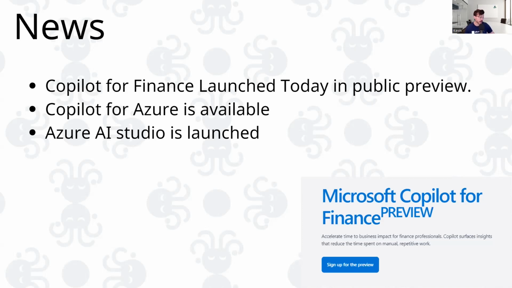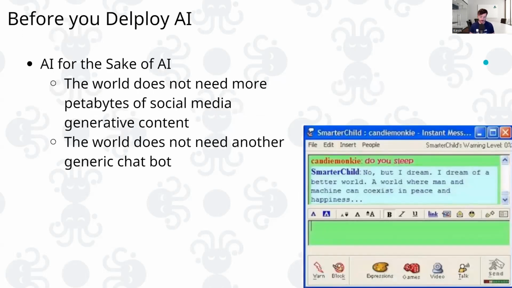And also, as of November last year, there is now an Azure AI Studio available, which is designed to be sort of your one-stop shop for any AI tools that you want to deploy yourself. I believe the Machine Learning Studio is a part of that whole framework, which is something that we'll be talking about here today. That's the thing that I think is very powerful. But yeah, Azure AI Studio. So if you're looking to build more technical tools, if you want to deploy these on a larger scale, Azure AI Studio is a great spot to check on that. And here's my little screenshot from an email just today. Microsoft Copilot for Finance is out in public preview.